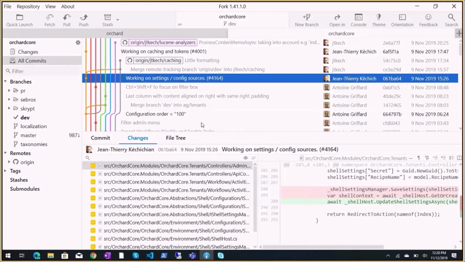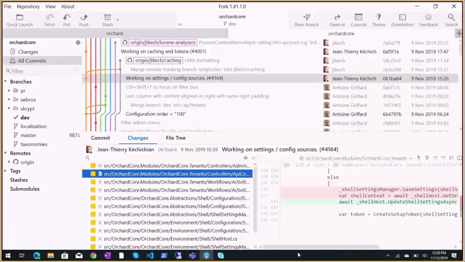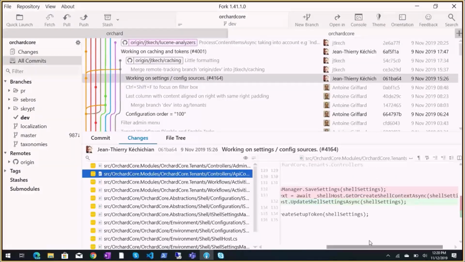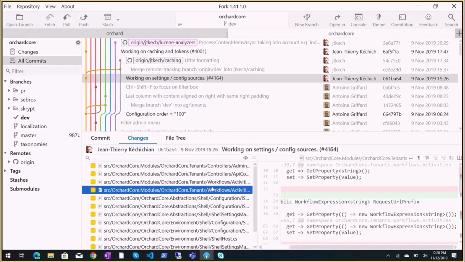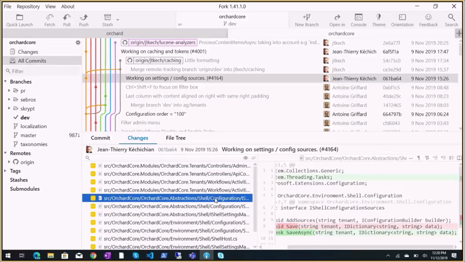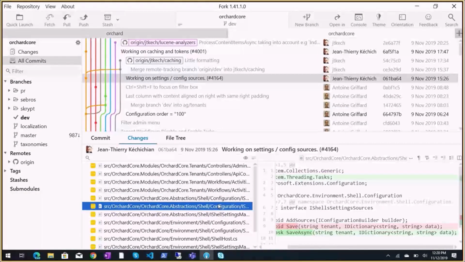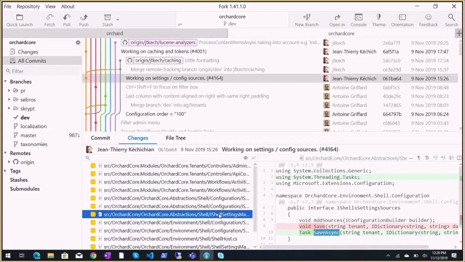Settings, config sources. Not sure what it's fixing, but it's doing it. Apparently everything now is async. That's the change. Config sources can be saved asynchronously.